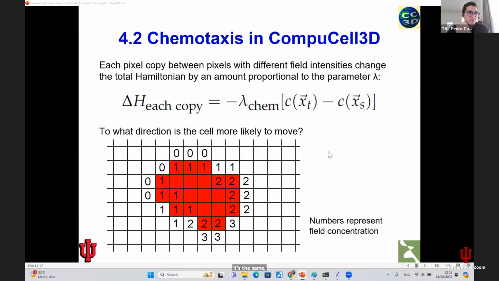This will lead to a different... I mean, here we are simplifying the system. We don't have advection. So the biological application would be migration into the direction of, let's say, VEGF, for example, right? And yes, migration into the direction of calcium doesn't happen. So let's stick with VEGF, and VEGF is not going into the cell.